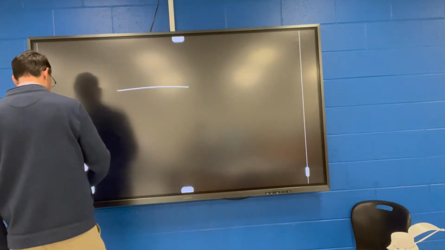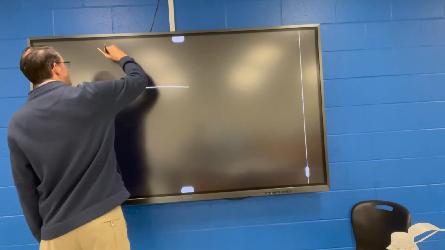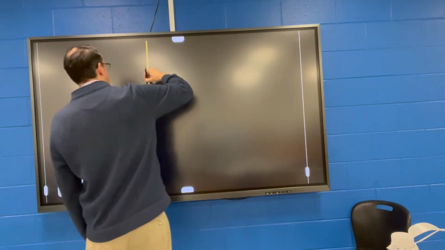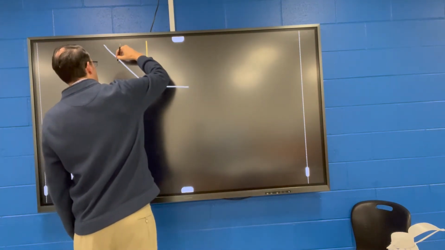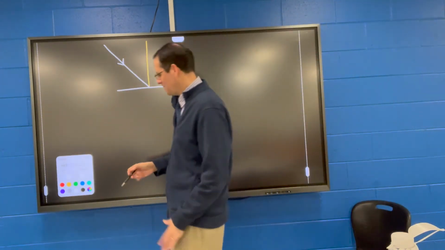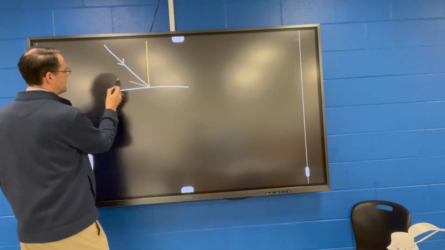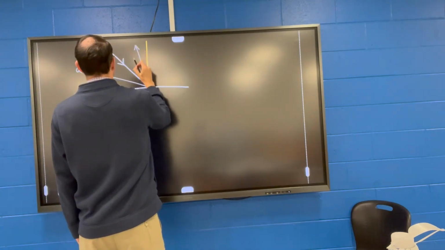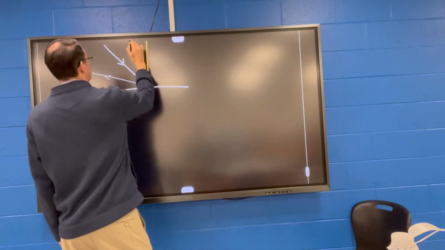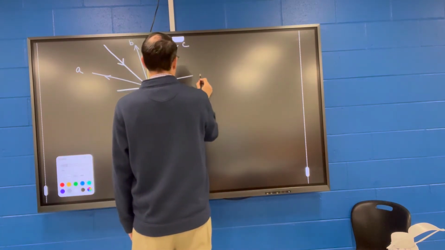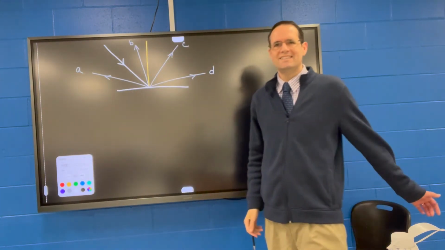So for example, if we have a mirror, and I'll use light again, so first let's draw the normal here, okay? And if I have a light beam or a light ray hitting that point, how is it going to be reflected? Okay, let's look at maybe some choices here. Would it be reflected this way? That's choice A. Would it be reflected this way, which is choice B? Would it be reflected this way, which is point C? Or maybe this way, which is point D?